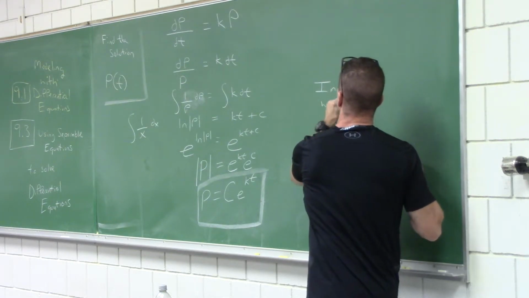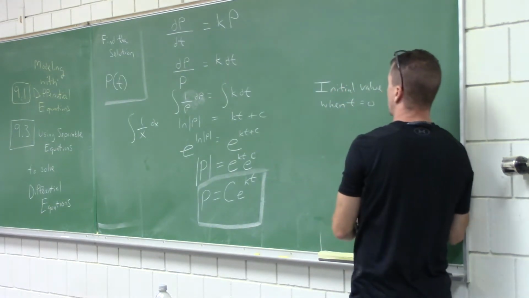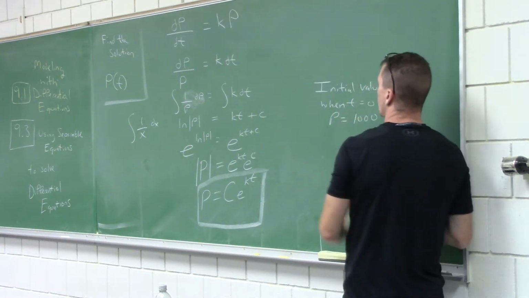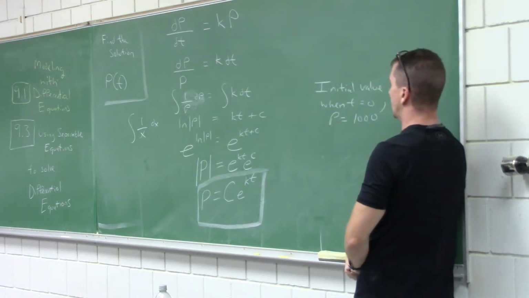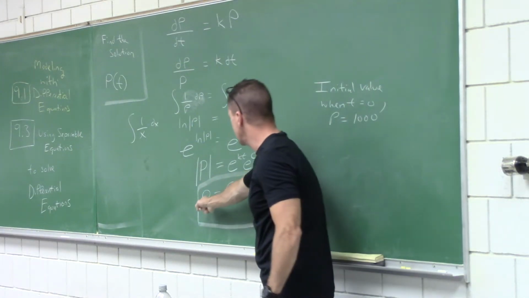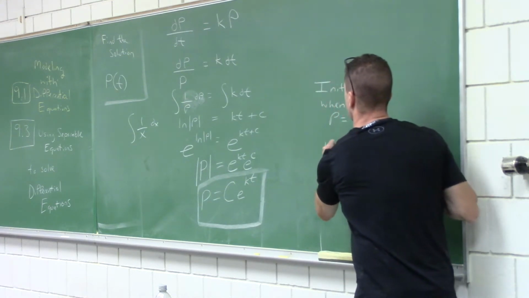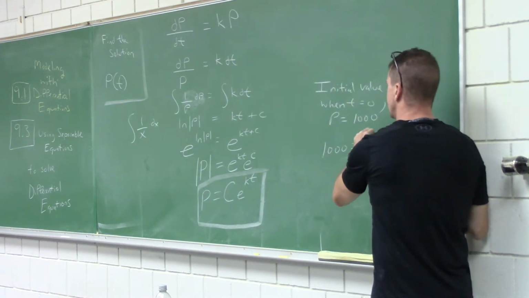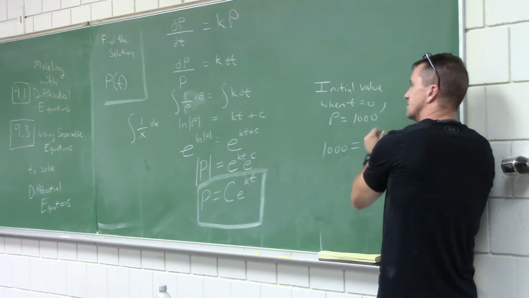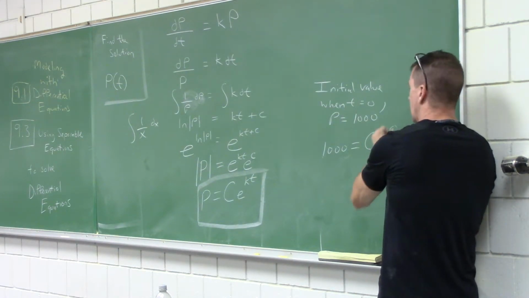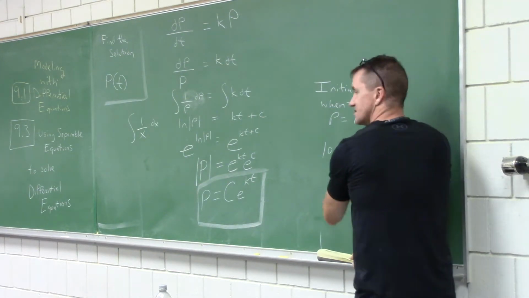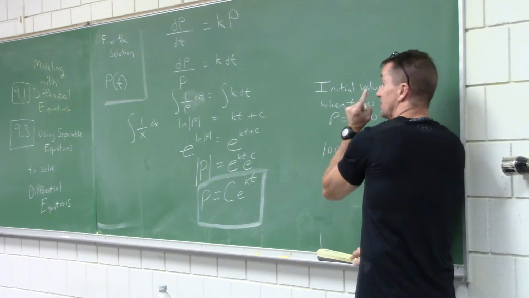When t equals 0, that's the initial value, the population was 1,000. Well, can you now find C? When you're all said and done, what would C have to be? So I'll put 1,000. This would help us find C. C times e to the, what would go here? What's k times 0? k is just some constant. 0. What's e to the 0? 1. What's the C value? 1,000. So if we had an initial value, that's all we need.